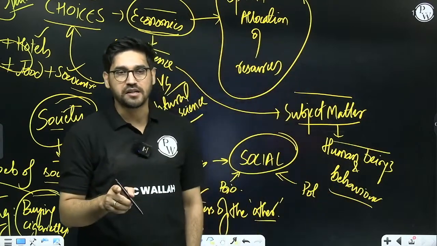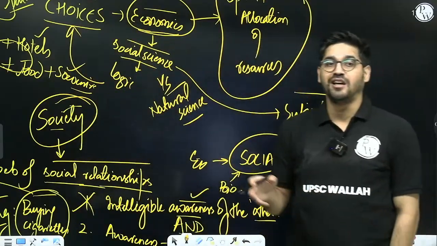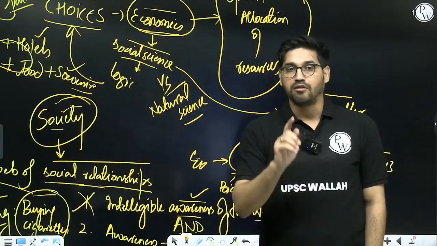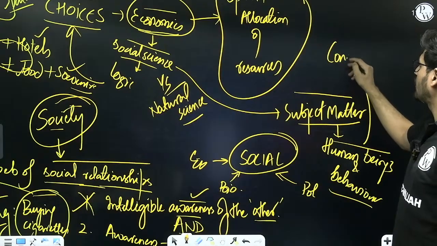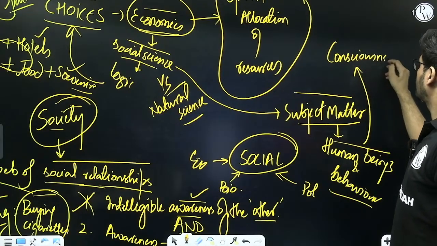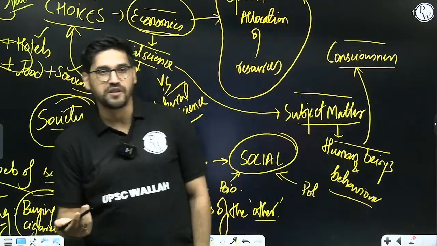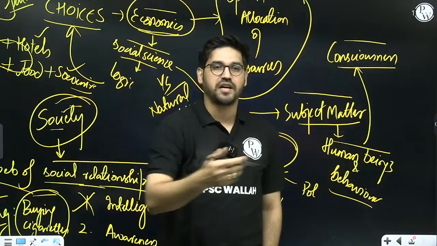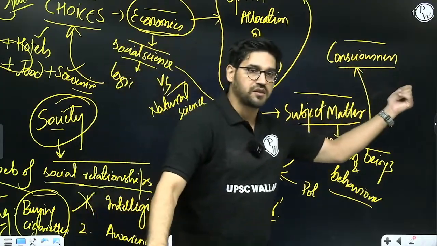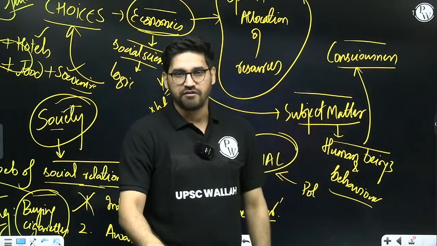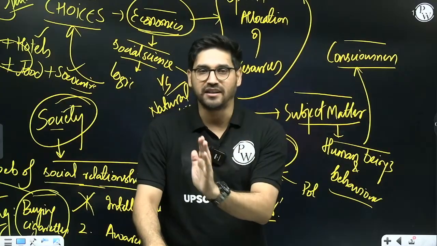And human beings are different from other natural beings. They are different from other non-living beings also, because human beings have something which is called consciousness. We are separate from other animals, we are separate from stones, we are separate from trees, primarily because we have consciousness. That means we have some spirit. We will not respond to the same stimuli in the same manner.